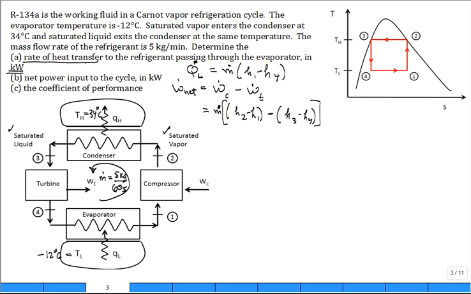And then the coefficient of performance, the COP, for the refrigeration, and you can put Carnot refrigeration. It makes a little long subscript, but it's clear what we're getting. We're looking for the coefficient of performance equal to what you desire, the cooling Q dot L, divided by what you pay, the net work W dot net. And what you'll find is that you can calculate the enthalpies, calculate the answer to parts A and B, perform the ratio and get the answer to part C.